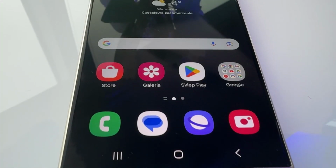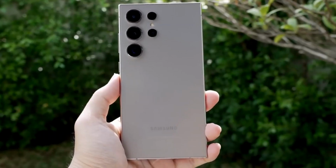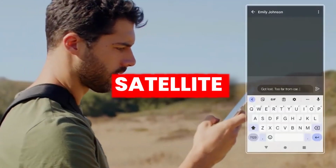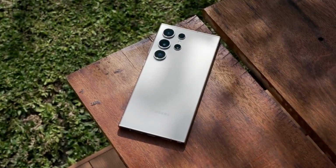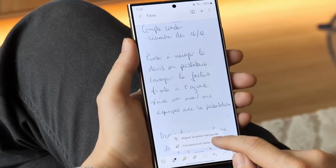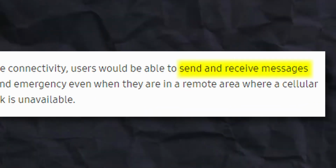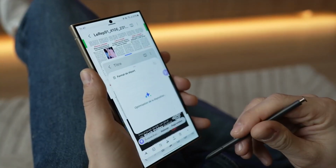All updates aside, the most awaited feature, which we have been waiting for almost 2 years, is now going to debut on the S25 Ultra. No one talks about this, but there's a feature which might save your life. Yes, I'm talking about the satellite connectivity feature. It was expected we might see this on the S24 Ultra, but it seems like the S25 Ultra will be Samsung's first phone to have this feature, as it was already implemented in the S24 series but never enabled. It will be two-way connectivity where you can send and receive messages, and you can also share your location. A great update ahead for the S25 Ultra.